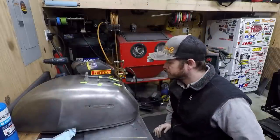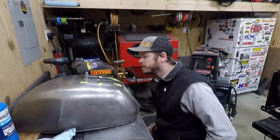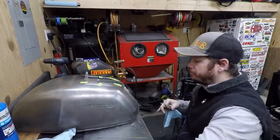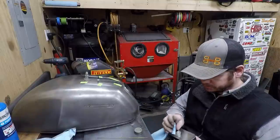I'm gonna grab one more rag here. We're just gonna go for it. So hopefully I don't end up throwing this thing across the shop. That would suck.